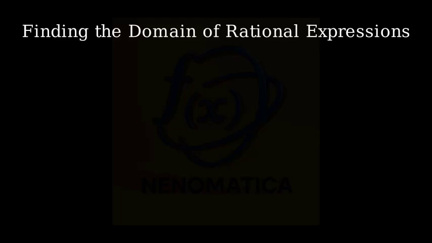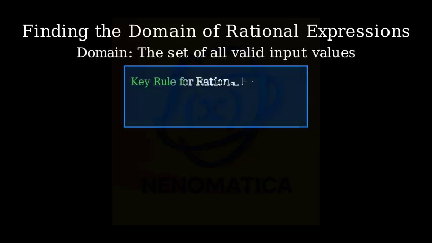Welcome to our lesson on finding the domain of rational expressions. Understanding the domain is crucial when working with rational expressions, as it identifies where these expressions are defined. The domain of an expression is the set of all input values for which the expression is defined. For rational expressions, the main restriction is that we cannot divide by 0. So we need to identify values that would make the denominator equal to 0 and exclude them from the domain.